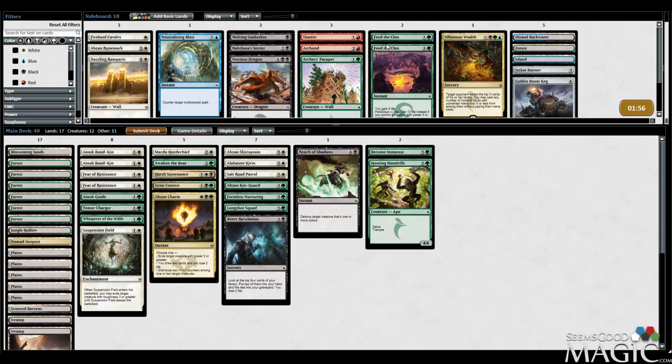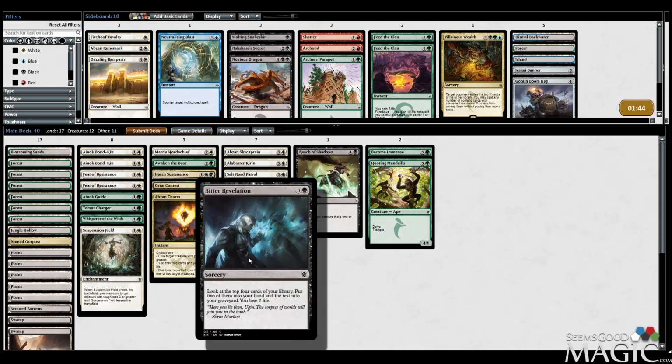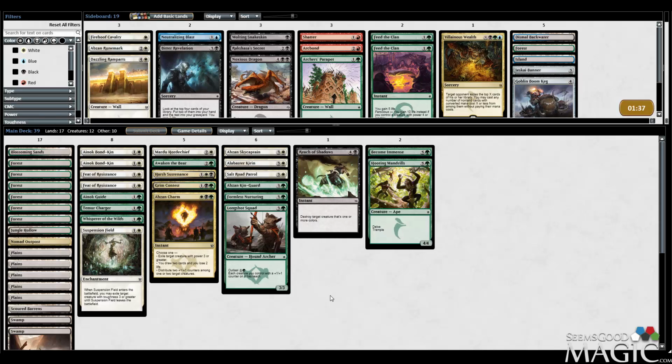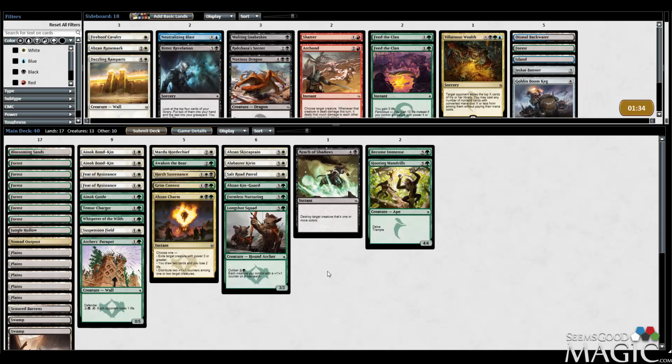I don't know if he's straight up balls to the wall aggressive enough where I need to feed the clan. So I'm not sure that's in order. But I do like Bitter Revelation less on the draw. I think I'm going to take out the Revelation for a Parapet. Just gives us a little bit more early defense building time.